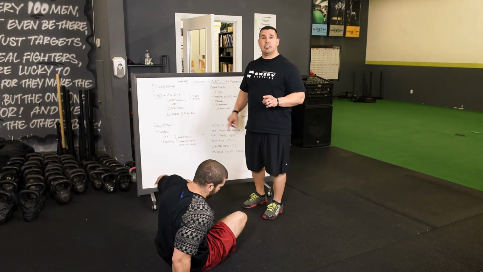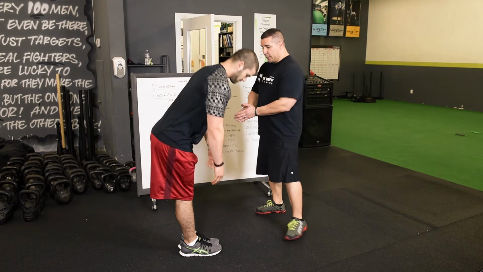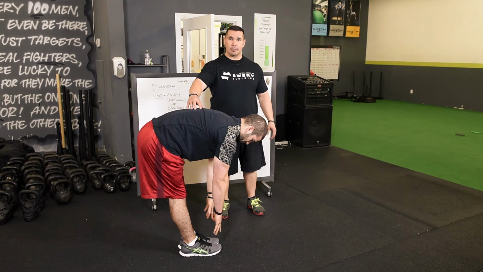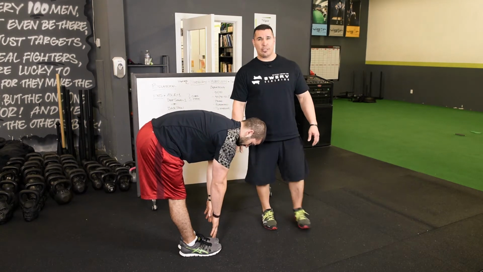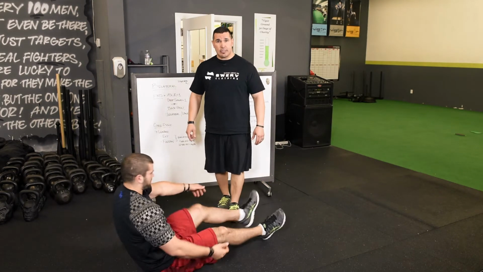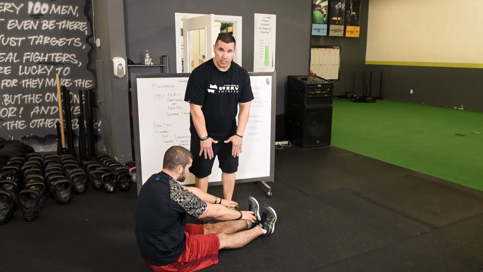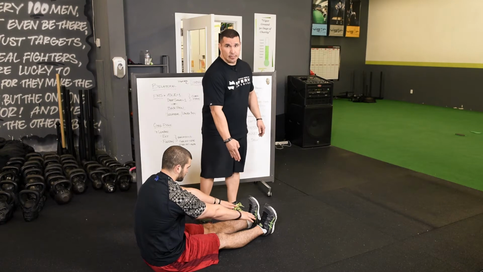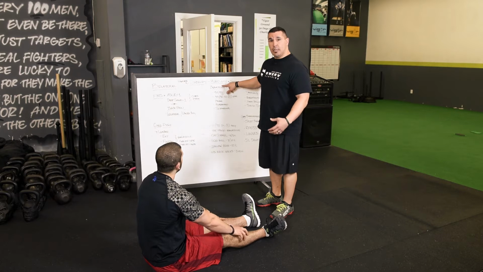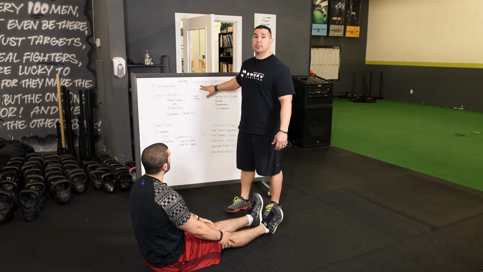Now let's rewind a little bit and have Justin come up, and we'll say the same thing. Okay Justin, feet together, let's have you do a toe touch, and say he comes up just about halfway, like he's stuck right here, about 3 to 4 inches away from the ground. I'm going to have him take a seat and do the same thing, but now say he goes the same distance. He went the same distance standing and the same distance seated. Now we have a mobility issue or tightness issue. But in most cases, we have folks who are actually showing core instability.